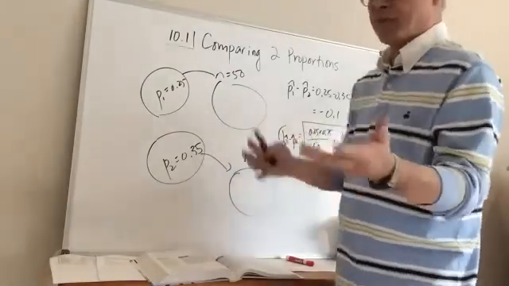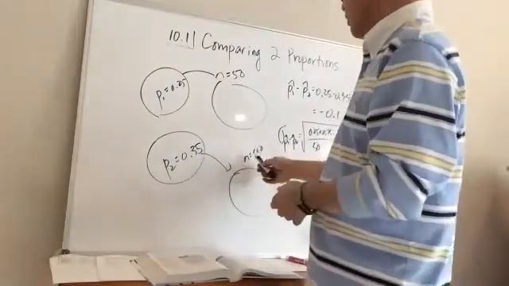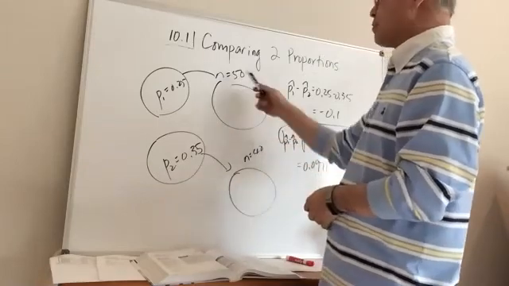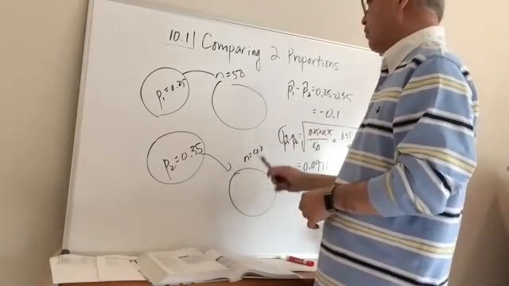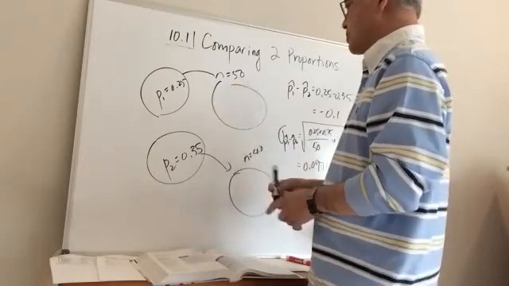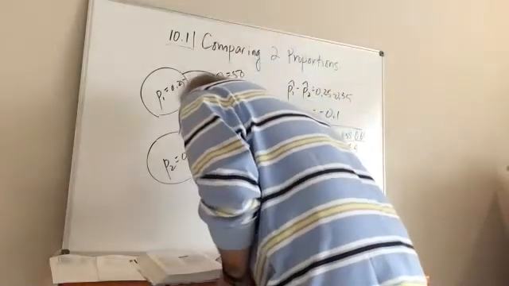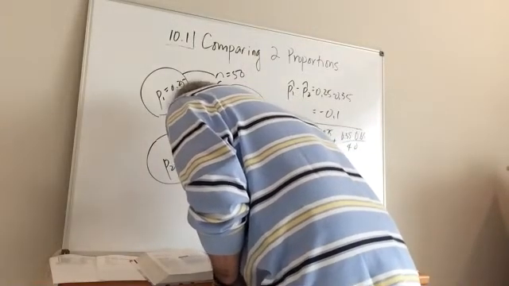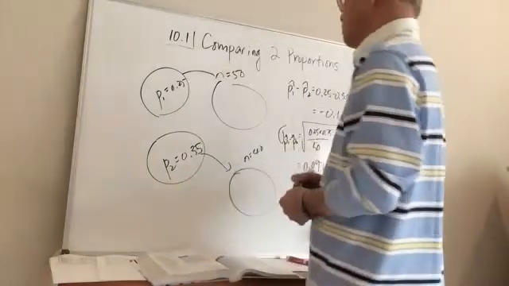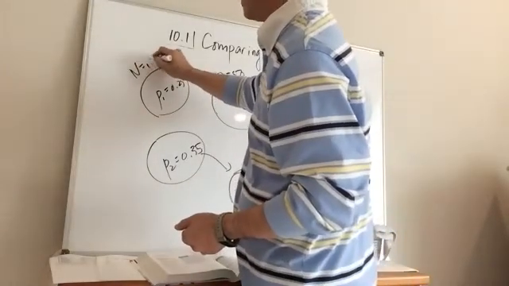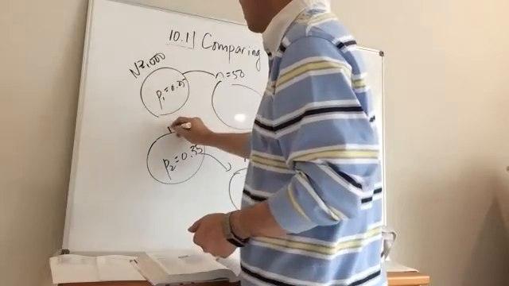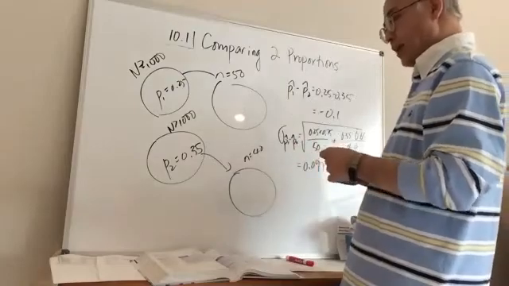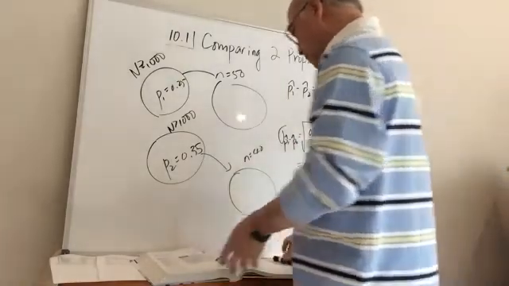By the way, you have to check for both of them, right? So I check the large counts for both of these, and they work. Both of these are simple random samples, so we're good. And both of them are less than 10% because they each have more than 1,000 crackers. So the large N was greater than 1,000. Therefore, it's going to satisfy the less than 10% rule also.